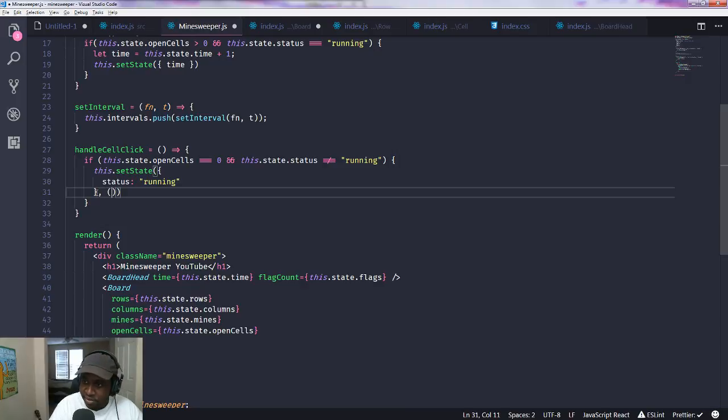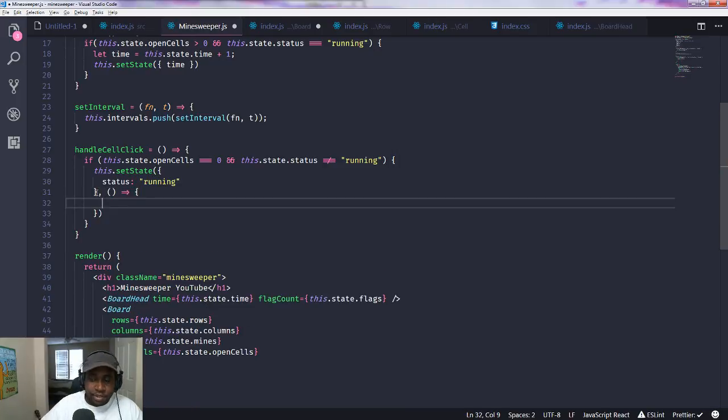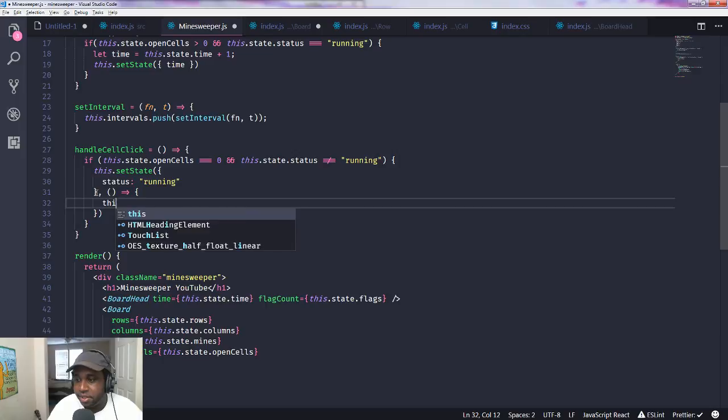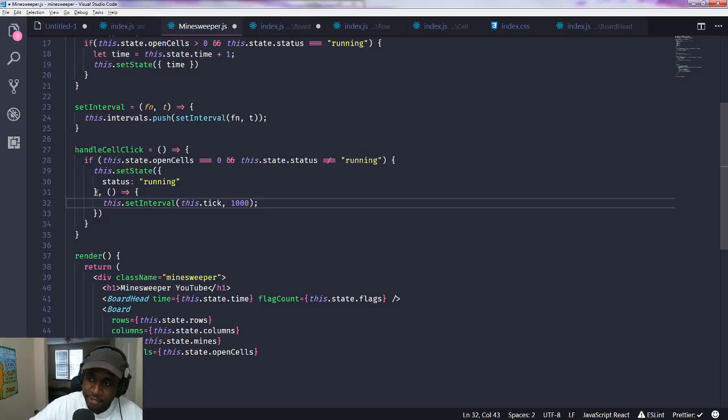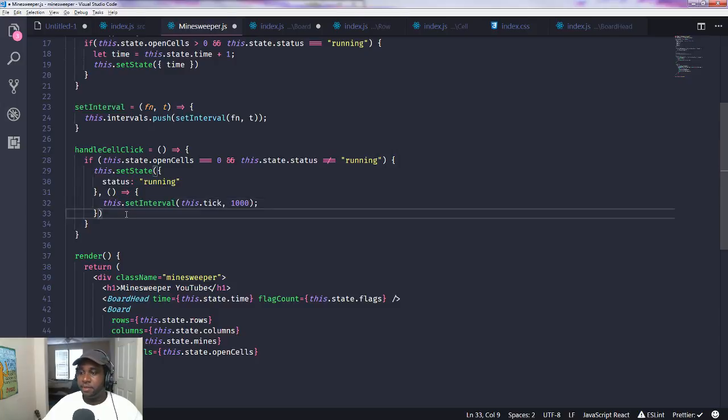After we've set it to running, using the callback in setState again, we're going to say this.setInterval, and we're going to pass in our function, so this.tick and 1,000, our time in milliseconds. So every time we click on a cell, we need to add 1 to our time. Boom. And that's what we're going to do.